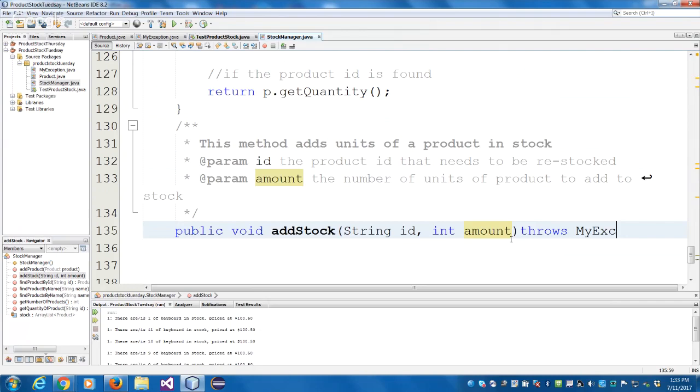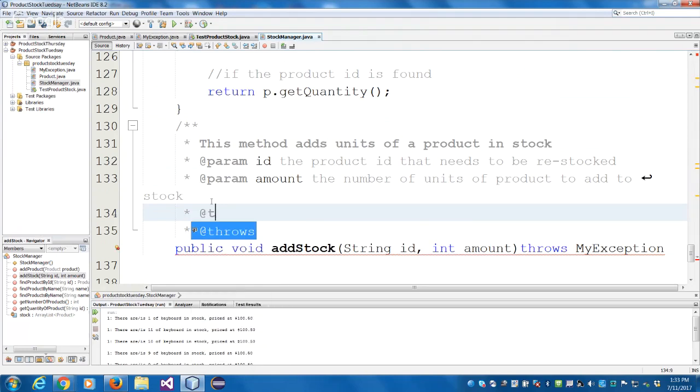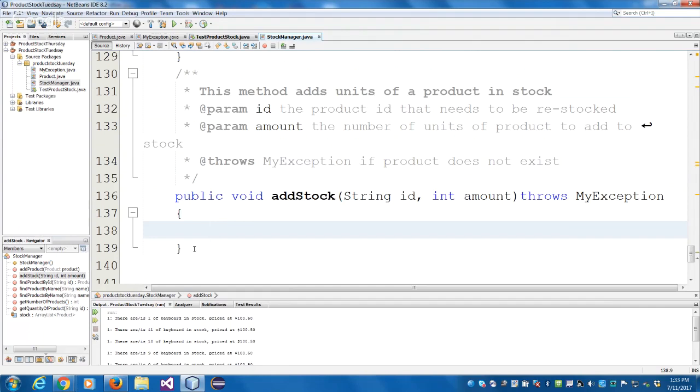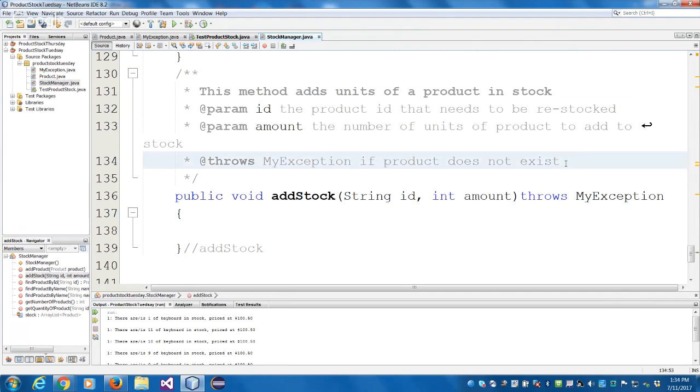So I'm just going to write my exception. I'm not sure for now, but I'm almost positive. Why? Because if the product is not found in stock, if the product does not exist, you can also throw an exception yourself here, though your product class will take care. You can never add a negative amount. Remember in that add stock, you couldn't add a negative amount, but you can always take care of it yourself also if you want. It's just doing more work, but being careful that you don't even call that method. I'll do both things myself, though my class will also do it.